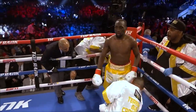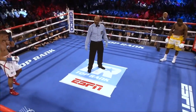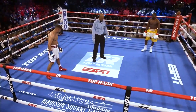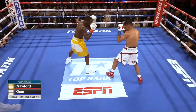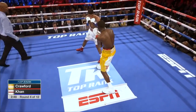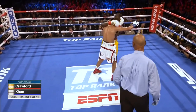Mention the lack of body work out of Bud Crawford. Traditionally, he is not a body puncher. Only 23% of his landed punches are body shots, according to CompuBox, and tonight the guys are tallying at 16% body shots. And Crawford jumps off that stool. Still a few seconds to go, and he comes out with a combination.